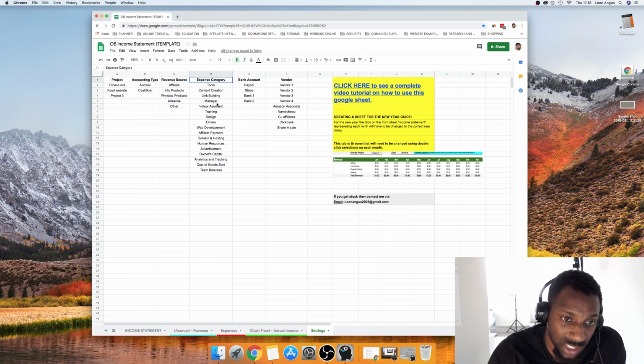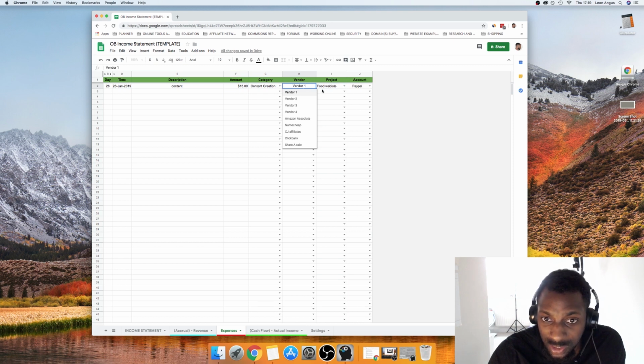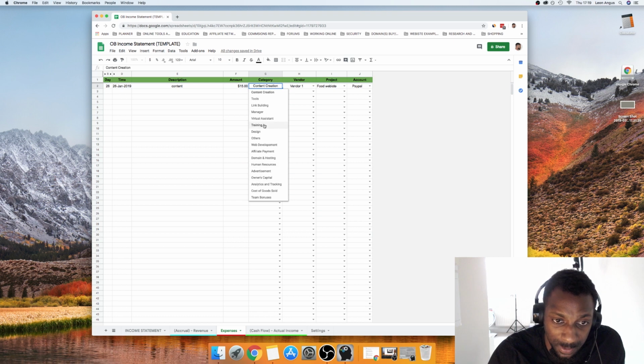And then expenses categories, you can change some of these. I'm sure there's a few in there that you're not going to be using, so just change them to the ones that you need. And what will happen is inside of the expenses, all of these will basically come up in your expenses. So wherever you're spending the money, you'll be able to see the expenses category. Sorry, this one here. It will come up inside of this.